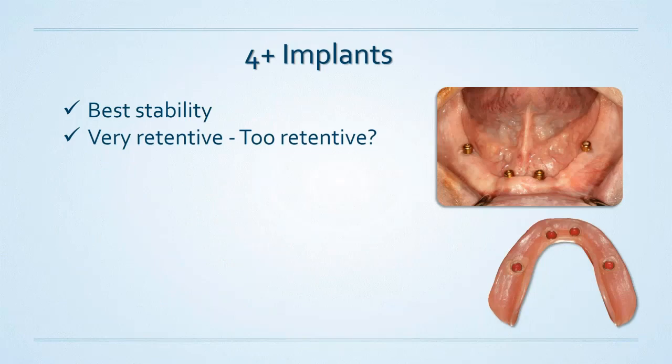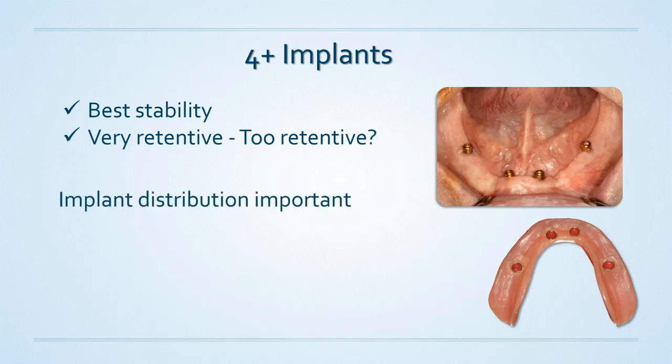I really love the 4 implant restoration for my mandibular or maxillary overdentures. It has excellent stability. Sometimes it's too retentive, but the nice thing is with a Locator abutment, I can easily toggle between different retentive nylon inserts, or I can even swap back to the black insert, which is not endorsed by Implant Direct or Zest Dental Solutions. However, there are a lot of clinicians that do utilize that approach. You can swap around your abutments and your retentive levels if you need to. Additionally, you can use a non-retentive insert for our patients that have trouble removing these prostheses.